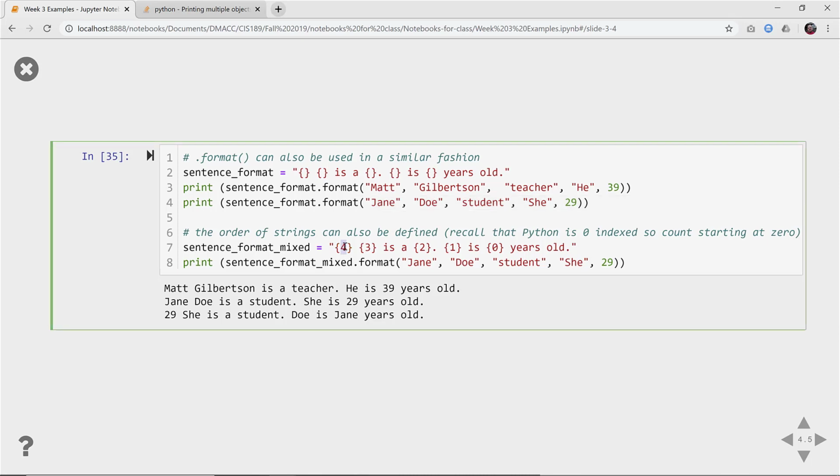So index position 4, as I said earlier, it's a zero indexed programming language, so it'll be the 5th item in the list. So it'll go 1, 2, 3, 4, 5. It'll insert the number 29 into this position, and et cetera, 3, 2, 1, 0. So it makes a junk sentence here because I did it all in goofy order, but you can see that it inserts it in the order I assigned based on the index position.